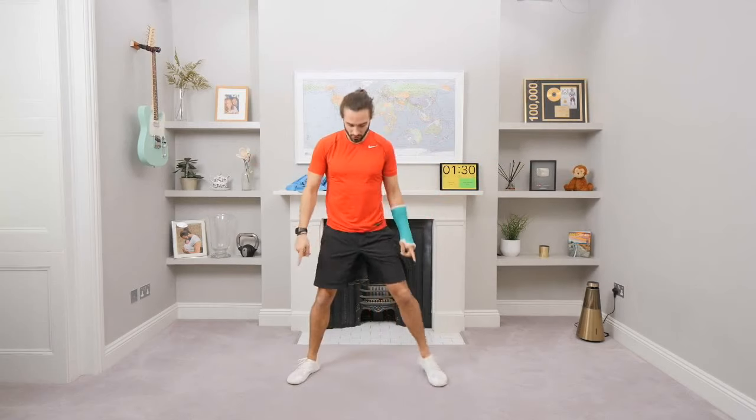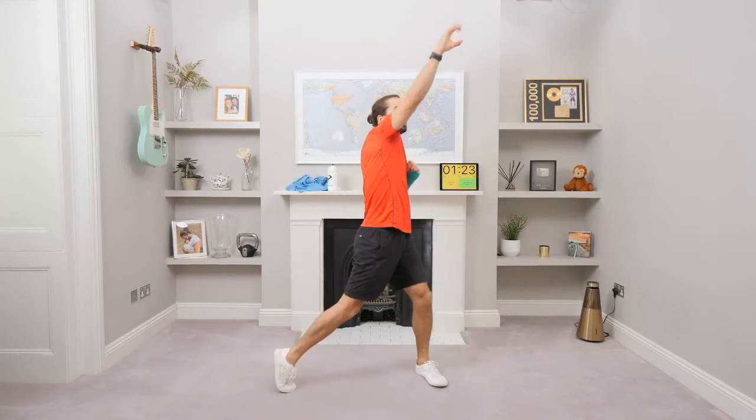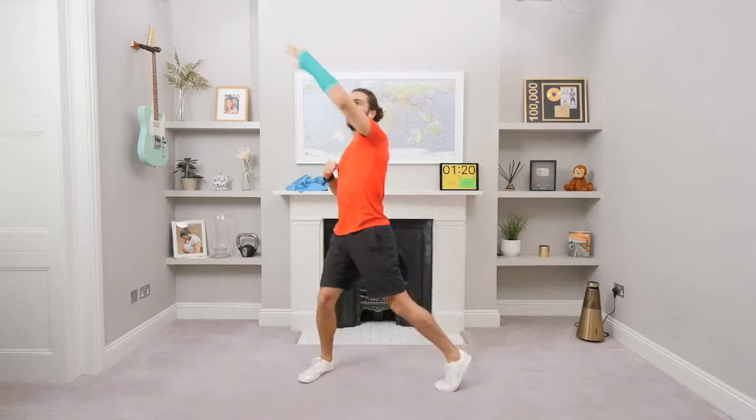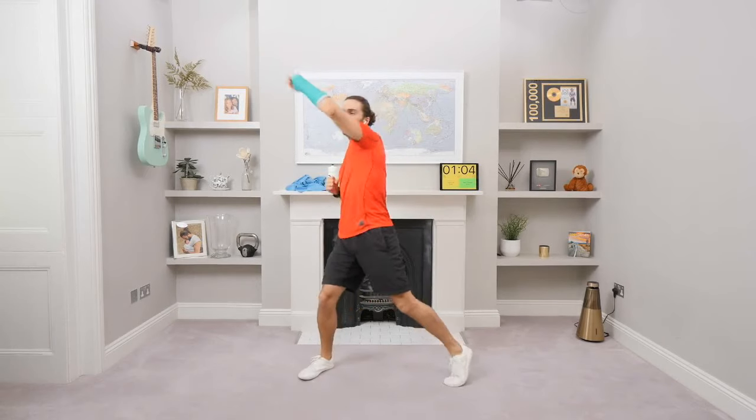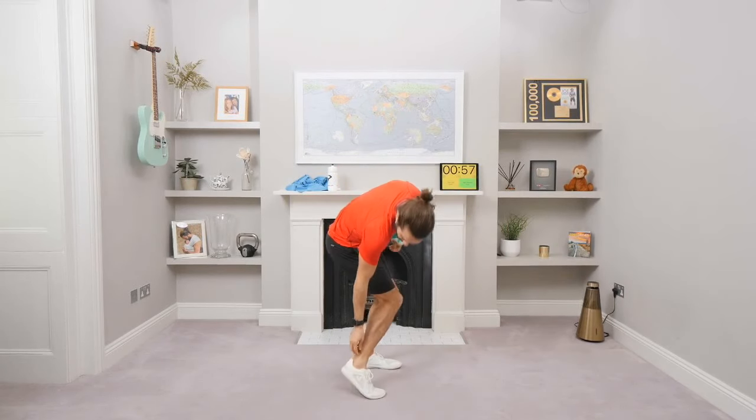Perfect. We're now gonna do a nice wide stance, just pivot the feet and reach up. So reach, stretch, reach up, stretch, left to right. Good, we're gonna keep going with this warm up and then we'll start off with our first exercise. So we're doing 10 exercises, then we rest for 2 minutes and then we have a break and then we go back in. So it's two rounds of the same 10 moves. Left, right, stretch. Perfect. Next one then, heel kick. So imagine you're kicking your heel to your bottom.